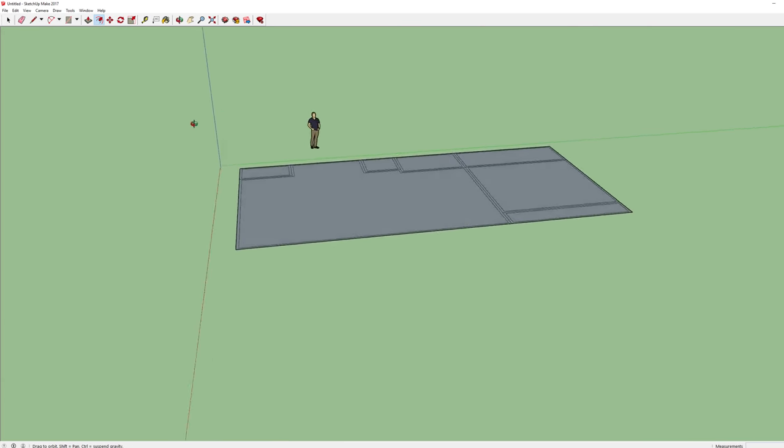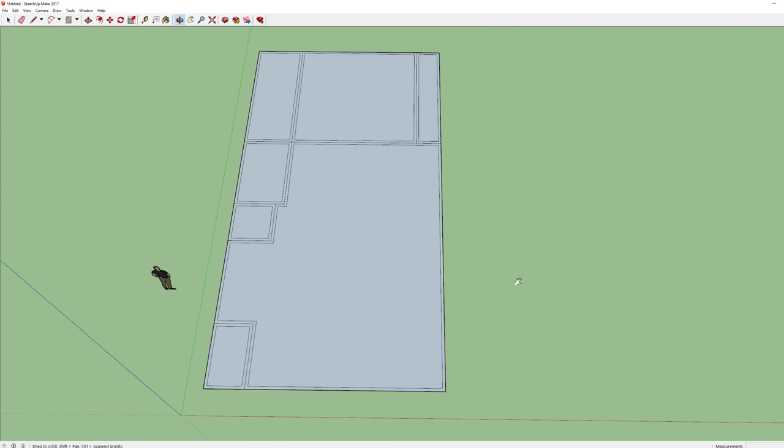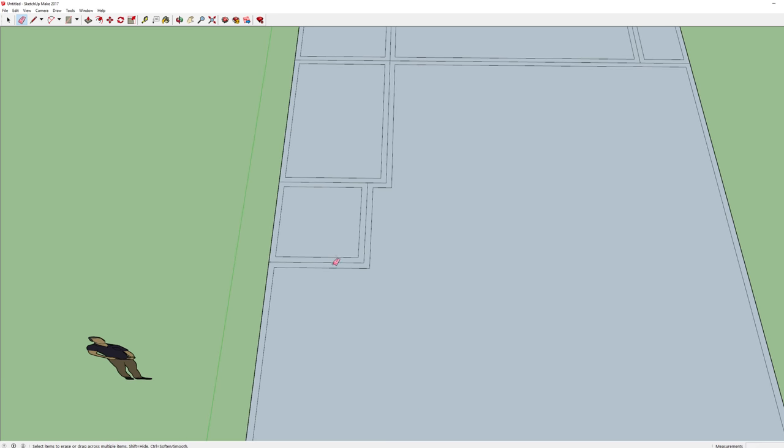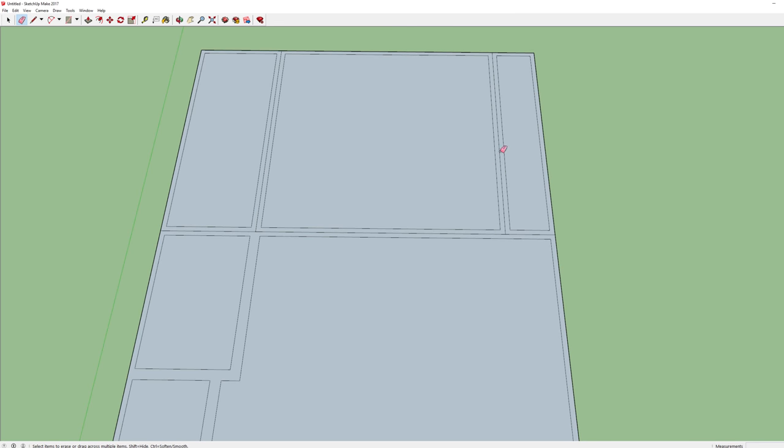And now we've created walls for all of our spaces here. But we have a problem. We have this wall within a wall here, and we actually have to get rid of that. So for that, we're going to press E for the eraser tool, or you can click the eraser tool up at the top here, and we're going to delete all of those extra walls. So let's get rid of these here. Delete, delete, and finally delete.